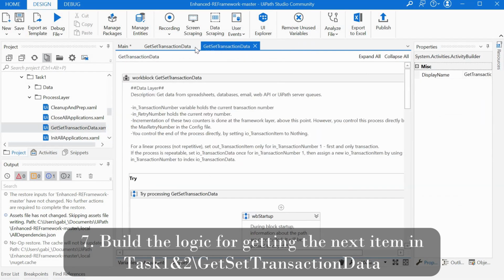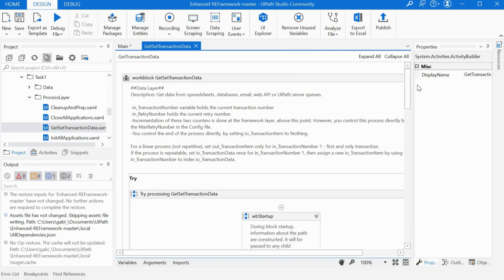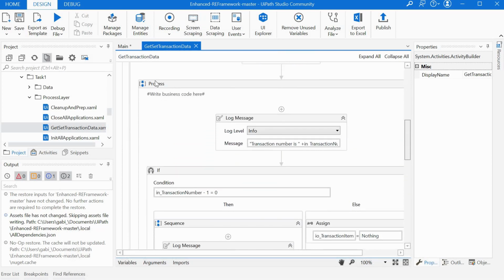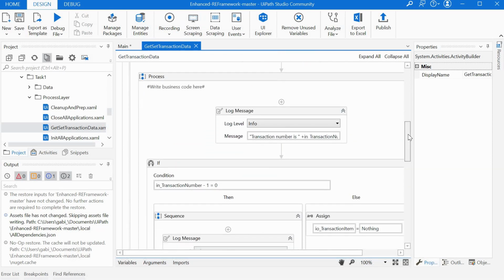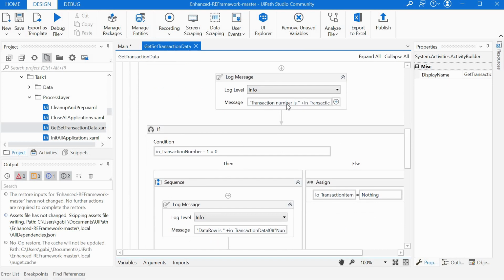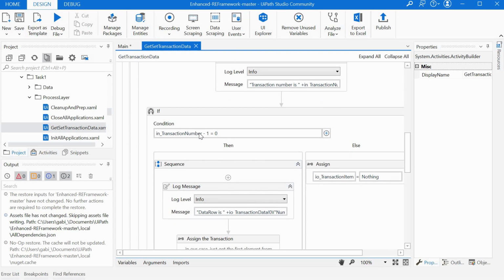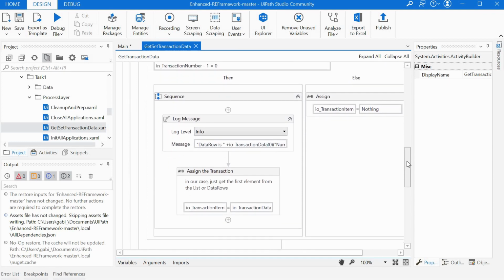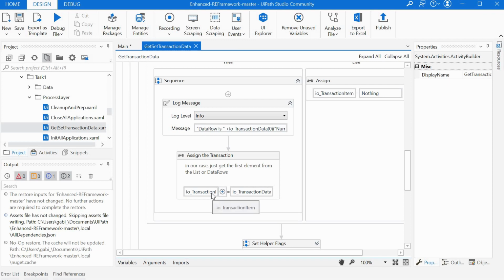Let's close the previous ones so we don't get confused as they have similar names. And here in the process sequence, I'm just logging the transaction number just for debugging purposes. And I'm making sure I'm only running this once, otherwise I will run an infinite loop. So I'm saying here basically if the transaction number is 1, and if it is, then I'm assigning the input-output transaction item to the one being passed as an argument.